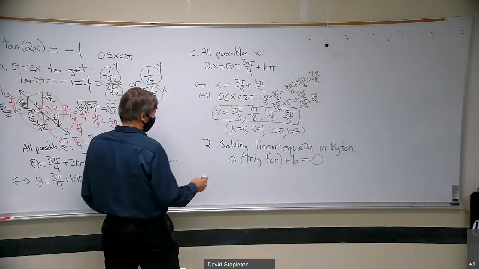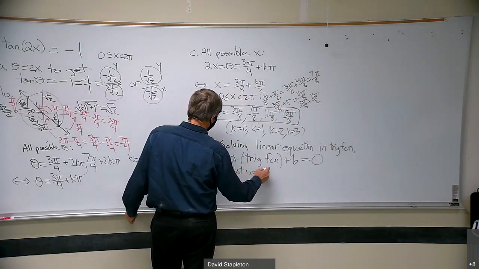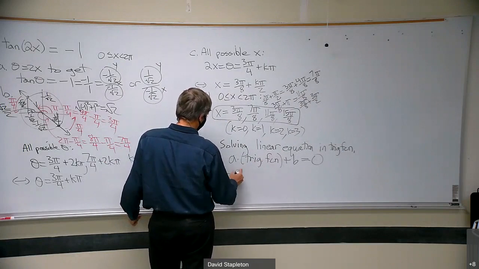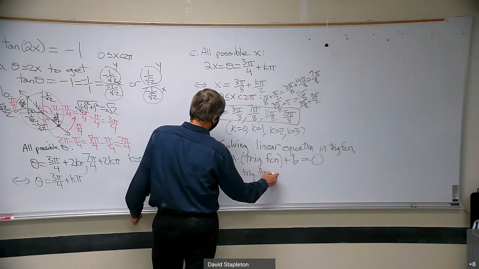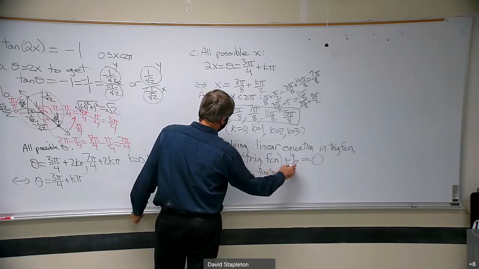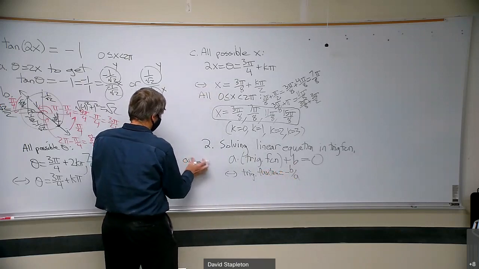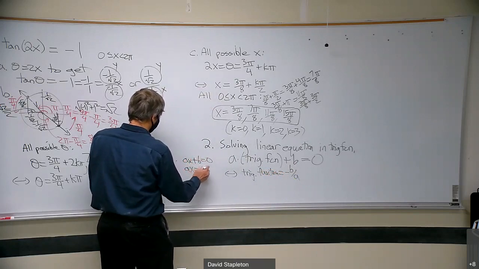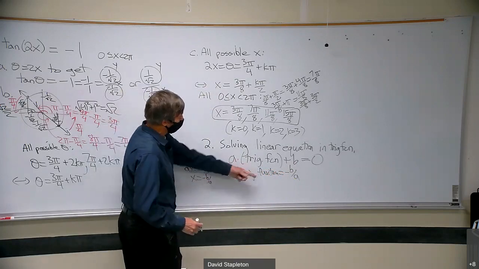We just return to algebra and we say, suppose we substitute u equals the trig function. Or actually, we don't even need to do that. Just subtract b and divide by a. Rewrite this as subtract b, divide by a, and get trig function equals minus b over a by algebra. Just like if you had ax plus b equals 0 in algebra, right? You subtract b and get ax equals minus b, then you divide by a, x is minus b over a. Do the same thing here, but instead of x, you've got a trig function.